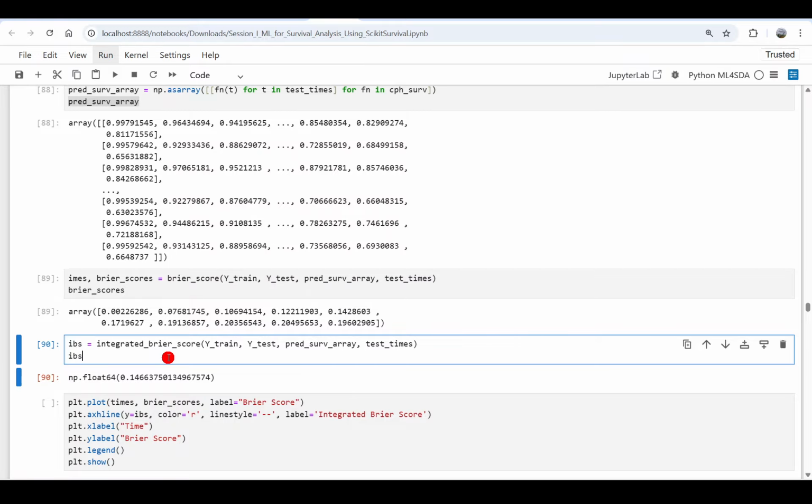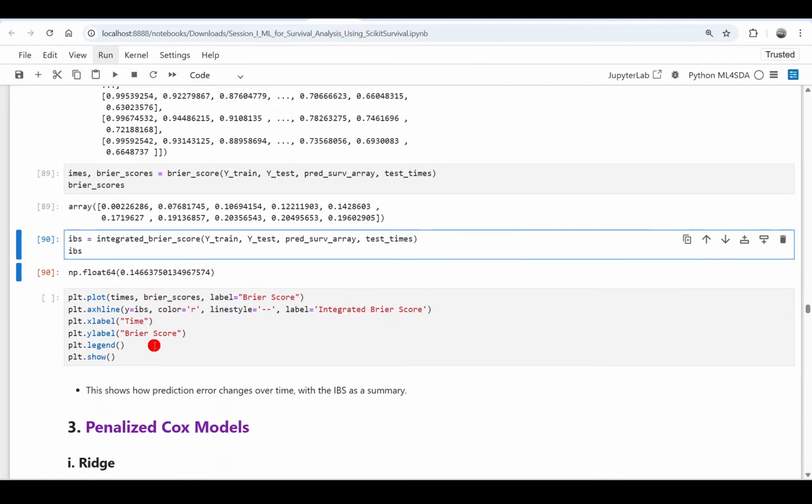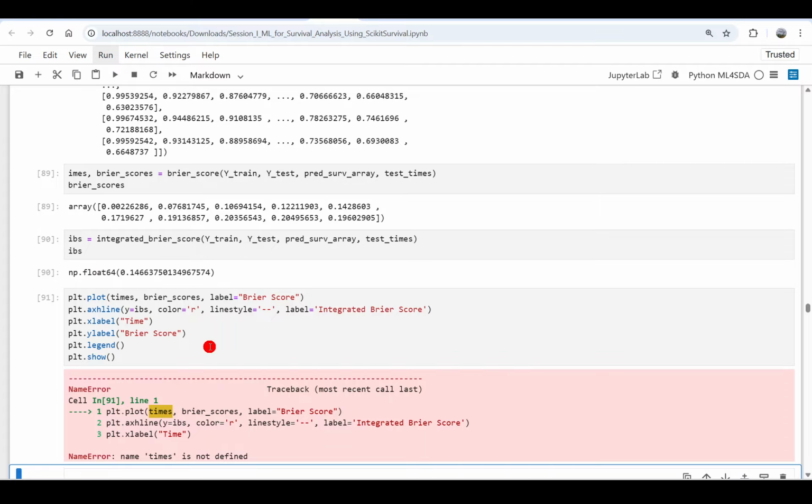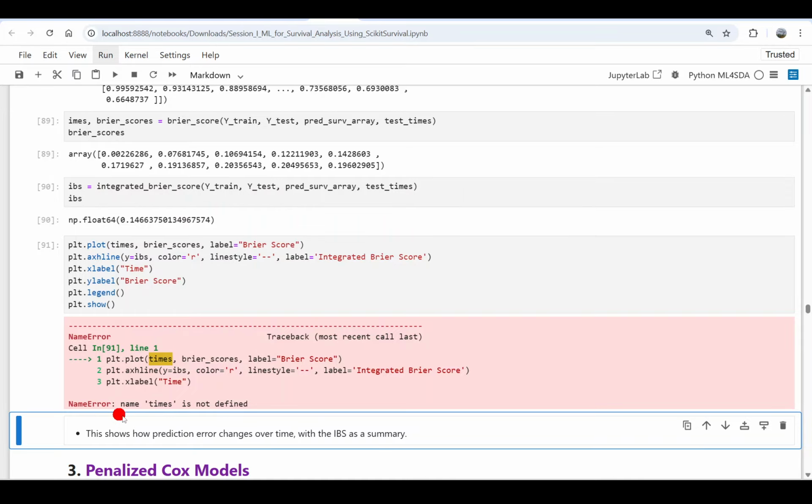So a model with a lower integrated Brier score is better. We can also plot these Brier scores and the integrated Brier score so that we will be able to visualize and have an intuitive understanding.